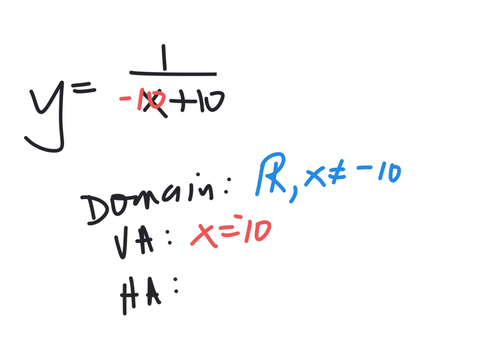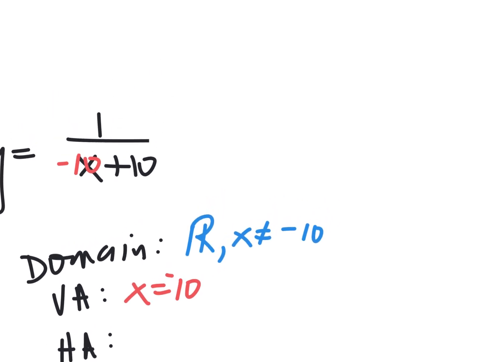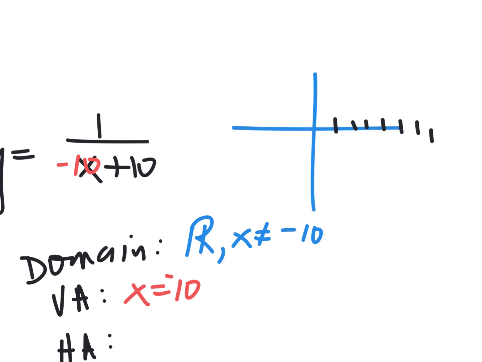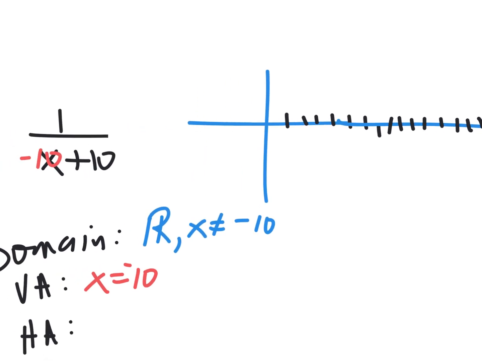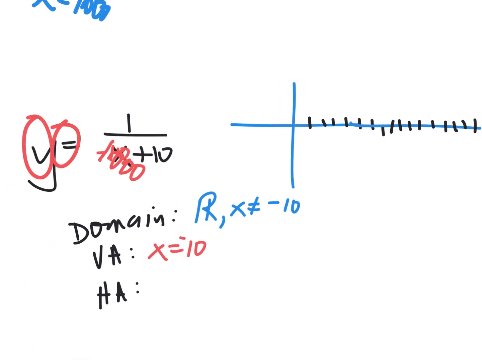All right, horizontals. That's the 1,000 idea. Because if we go on this graph 1,000 spots to the right, we will kind of know where this function went in the long run. Like way, way, way, way over to the right. Where would it be? So you put in 1,000, and the 1,000 goes here. And then you end up at y equals 1 over 1,010, which is pretty much what? 0. Y equals 0 is the asymptote.